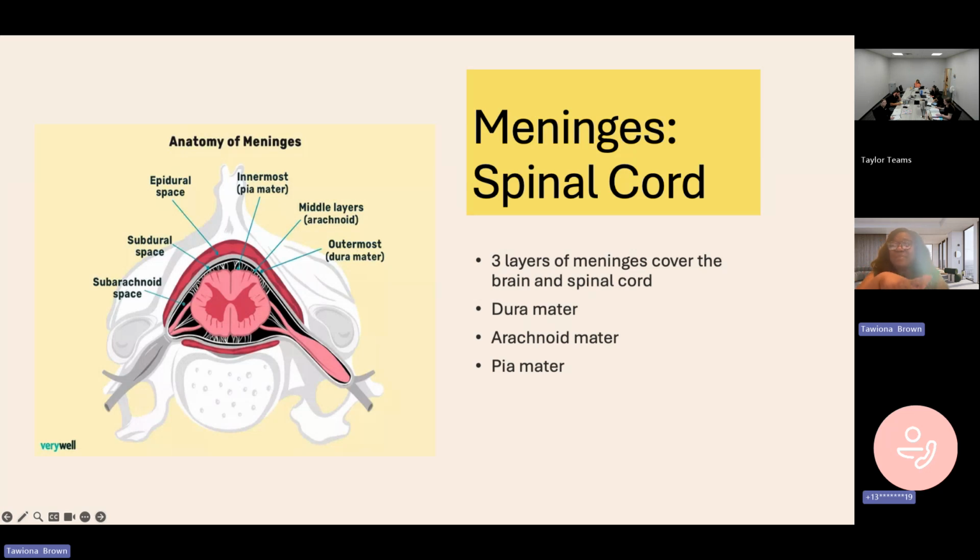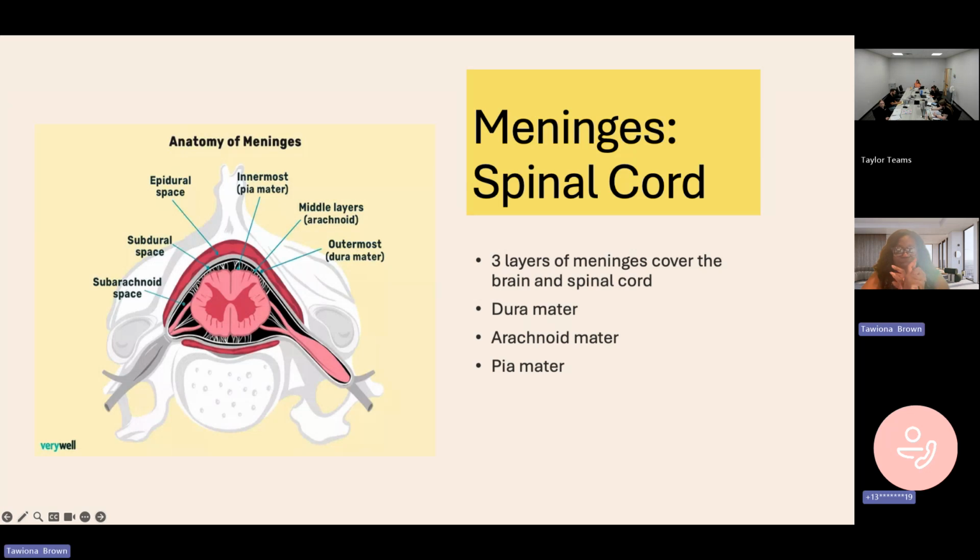With meninges, they're in the brain and then they're in the spinal cord. They're oriented differently when they're in the cord. I'm not concerned with you guys at this point understanding how they're organized in the cord. I want you to understand how they're organized in the brain, so that's on the upcoming slide. You have 3 layers of meninges that cover the brain and the spinal cord. From superficial to deep, you have the dura mater first, the second layer is the arachnoid mater, and then the third layer is the pia mater.